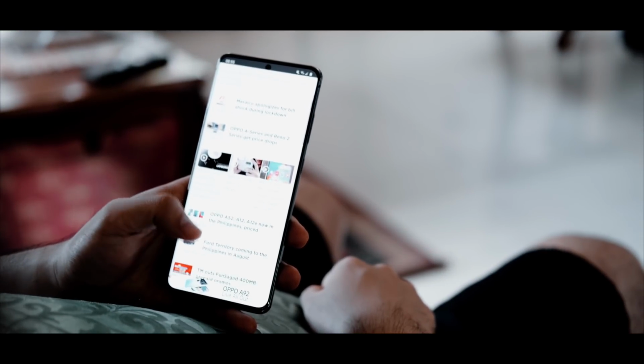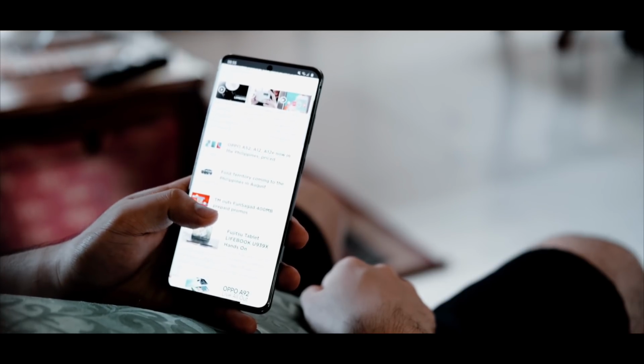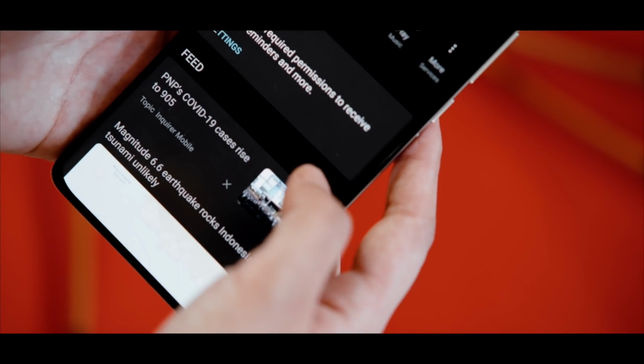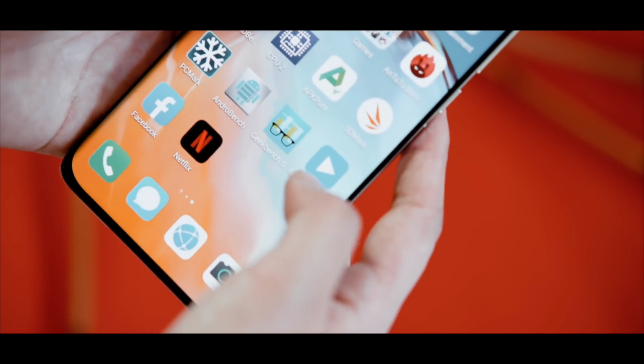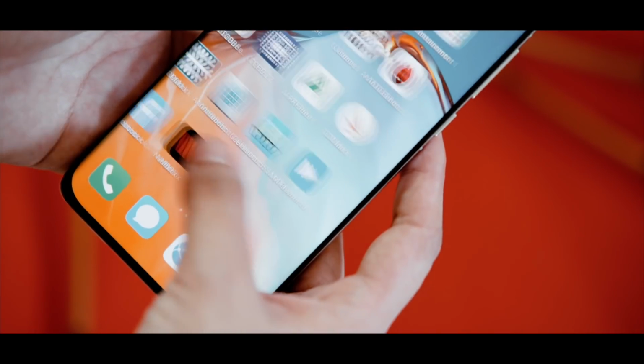Because of the lack of Google Play services on the P40 Pro Plus, you are kinda limited on something you owned. Well, App Gallery is good, but there are still currently a lot of apps missing, and not a single Google app is available at the moment. Yeah, there are ways to sideload them, but make sure to be ready for some conflicts in the future, and that is something you should note before you proceed.